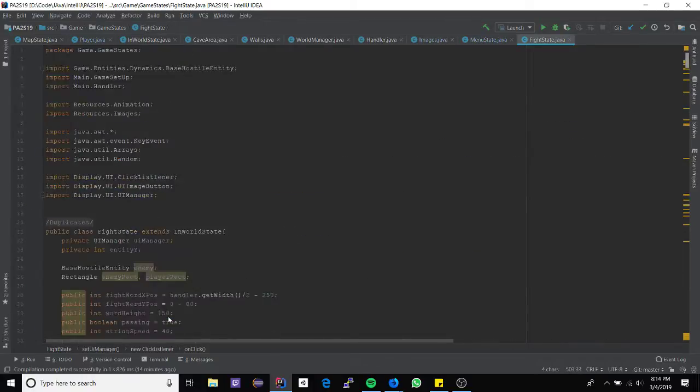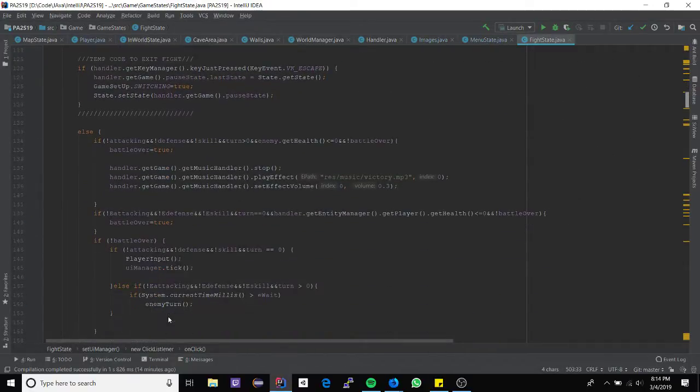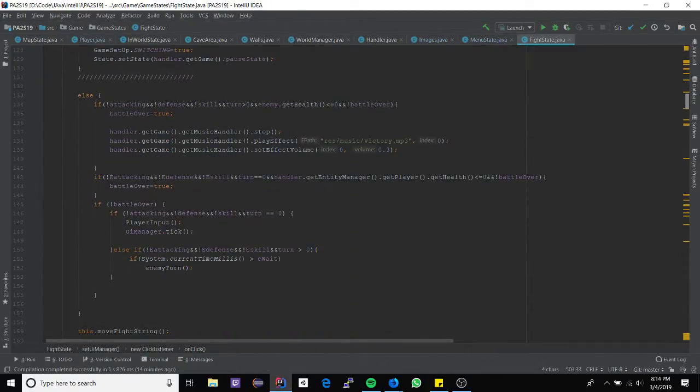So if I go back to my tick method, what I do is first I check that I'm not in the middle of attack, defense, or skill, and the turn is more than 0, so it's not the player's turn, and the enemy's health is lower or equal than 0 and the fight is not over. This pretty much checks if the enemy died.